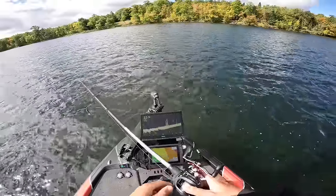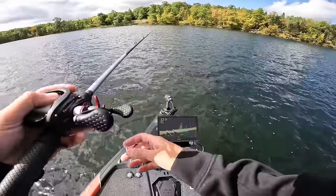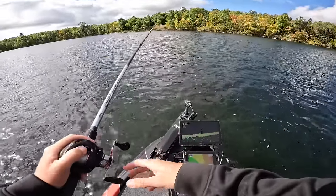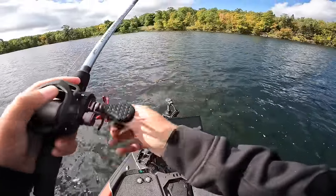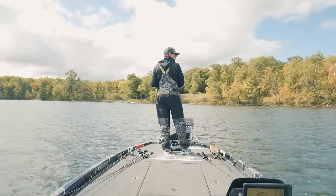And then I look around, I'm like, oh, you know what? I like that cast. That's all I'm doing. Man, today just feels like a topwater day to me, even though it's a little sunny. It really feels like a topwater day. I feel like if there's a smallmouth in here, he's gonna come up and eat a plopper. That's the vibe that I get.